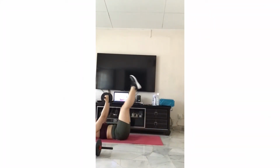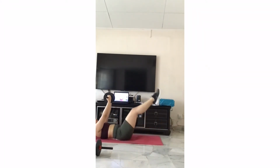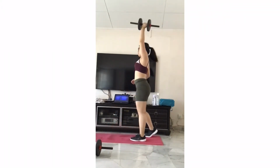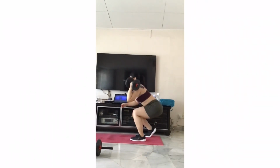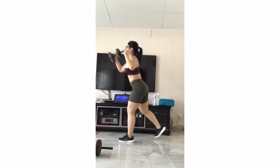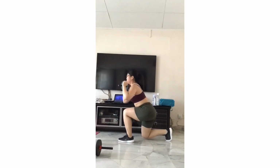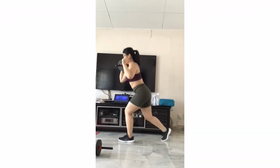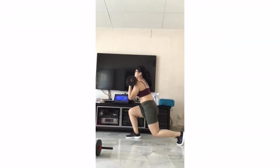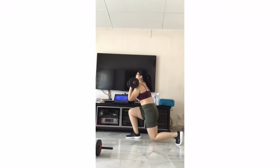This full body dumbbell heat workout starts by training the lower body first, then the upper body, and also includes some abs moves like hollow dumbbell leg lowers and Russian twists. My most favorite thing about this workout is that Caroline Gervin includes some workout moves like punching and boxing moves.